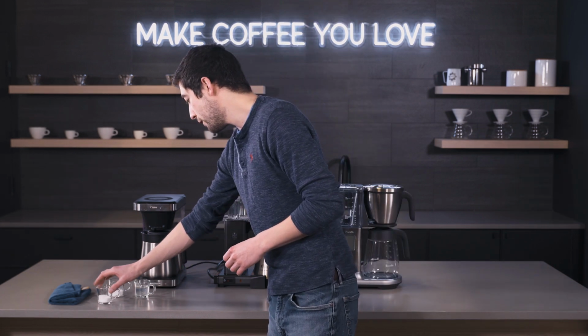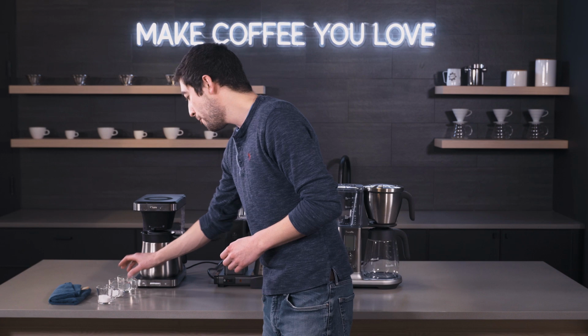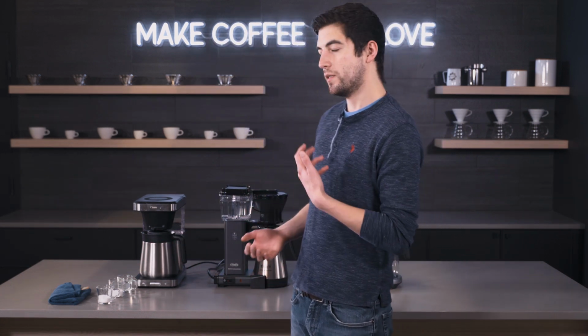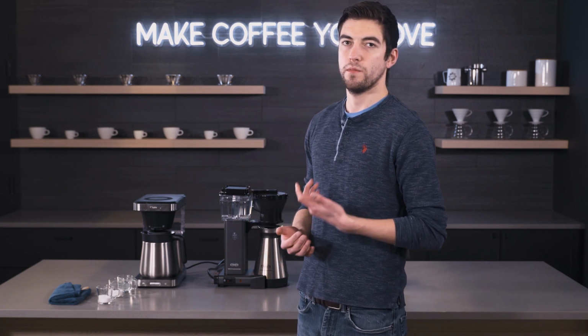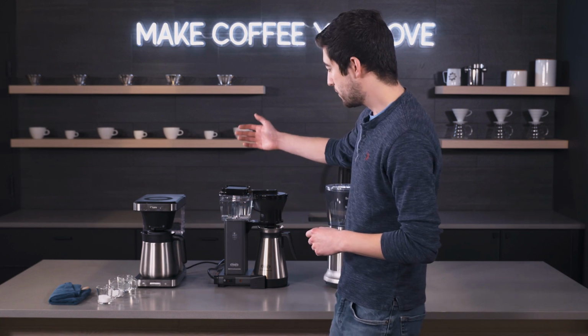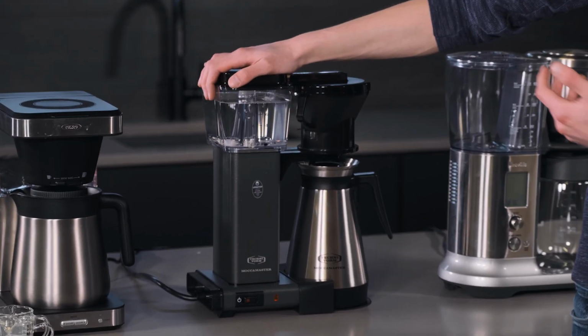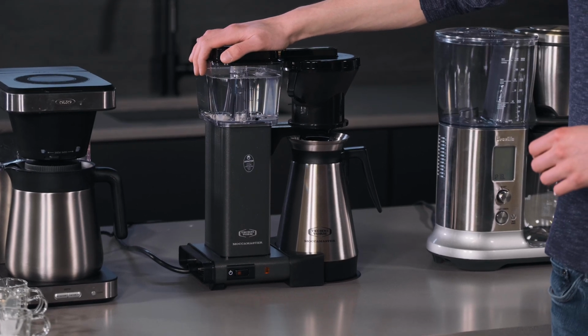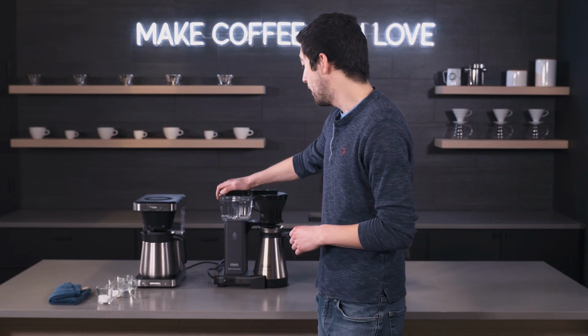Now, the next question that we get a lot about descaling is, what if my brewer doesn't have a descaling mode, or what does the descaling mode on my brewer do or mean? So one of the most classic brewers that we have, like this Techniform here, is simply one button. There's no indicator for descaling or anything like that.